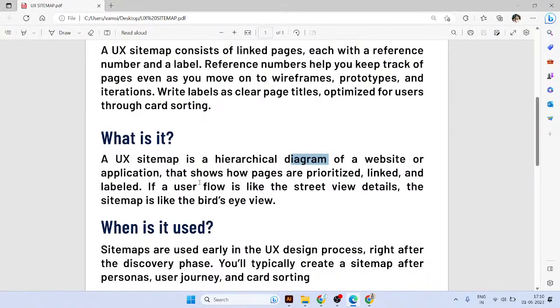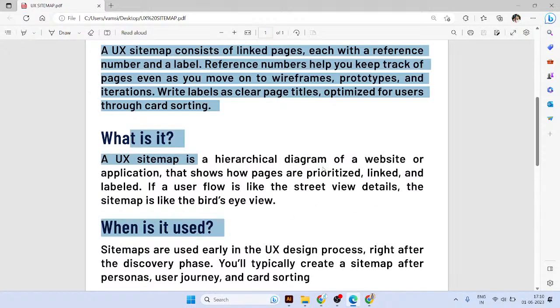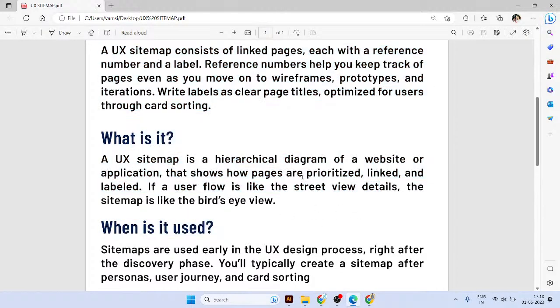And using Miro boards, a website shows pages prioritized, meaning high priorities. Suppose we have a project, and in that project you have to do some website. In the website we have a navigation panel, we have the home button, about us, services, contact us, like this we have some navigation panel. In that home page, what are the sections you have? In that services page, what are the sections you have? You have to check everything step by step.